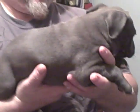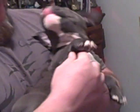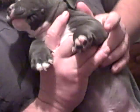I don't know what it weighs. What do you think it probably weighs? 5 or 6 pounds. Shoot, I bet that thing's 10 pounds. It's got little short arms, but they're big and round as they can be. You can see his shoulders already. He's got a huge chest if you'll let us see it. I mean, you can see my hand's pretty wide, and my hand ain't got nothing on his chest.